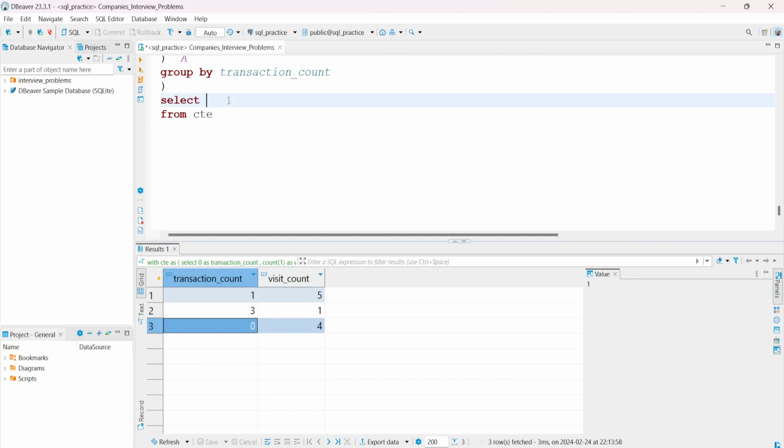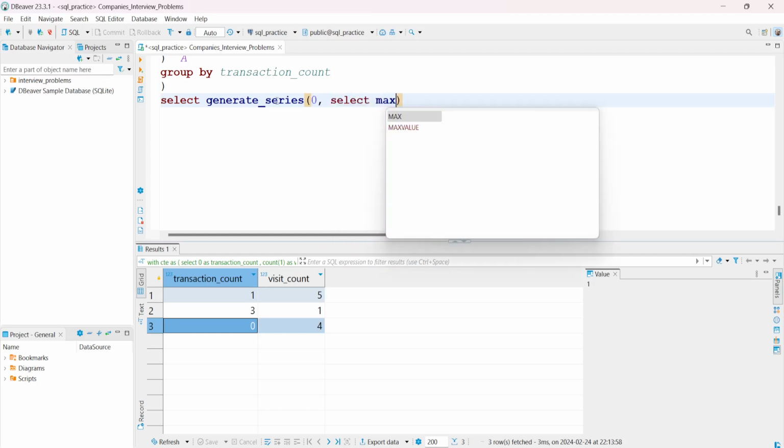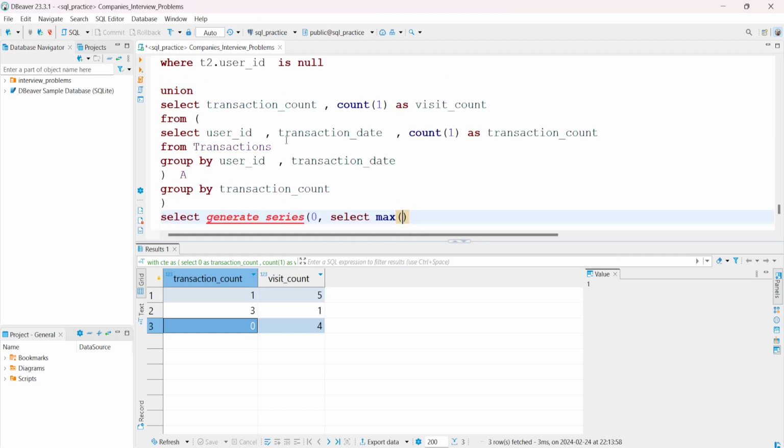Now the next step is getting those numbers, right? So we can write select generate series, and we can write from 0 to maximum. So we'll write select maximum of what? Maximum of transaction count, right?